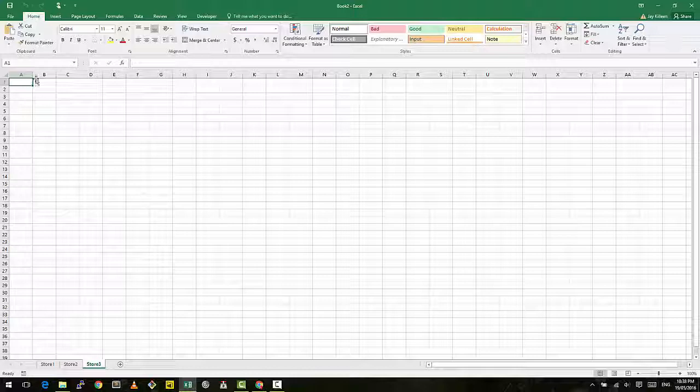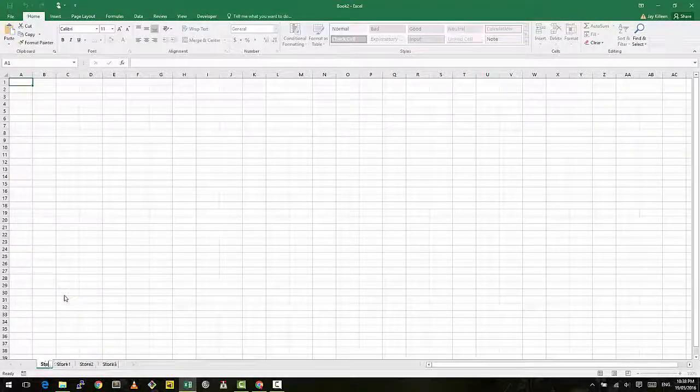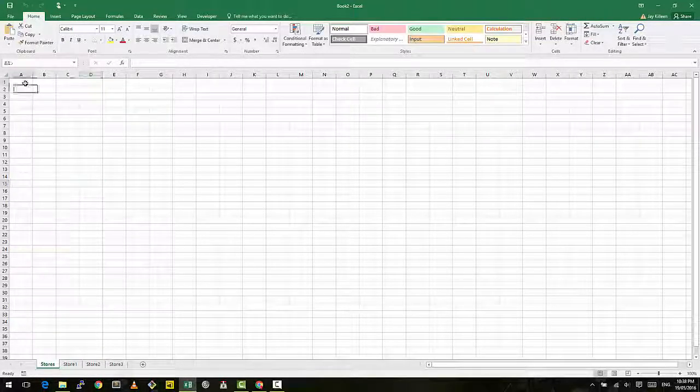So what we're going to do is write down in this worksheet, we'll create a worksheet called stores. So this isn't necessarily how I'd do it, but might follow what a lot of people out there would be doing.